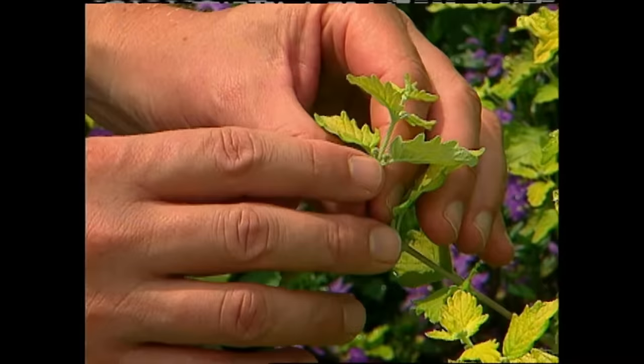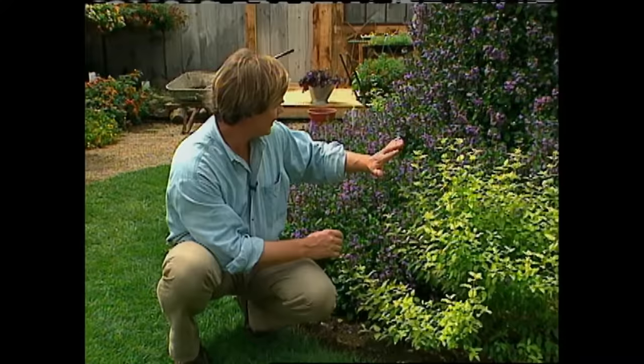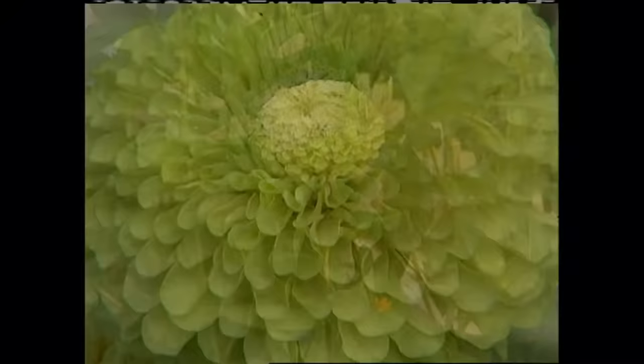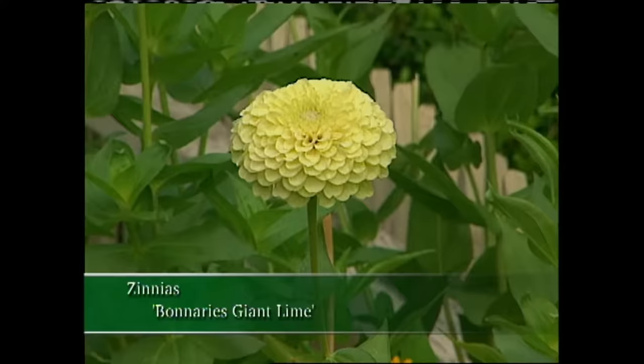This little plant is called bluebeard or caryopteris. This variety is called Sunshine Blue — and the name makes sense when you look at the leaf. There's the sunshine. And then just a little later, late summer, you'll begin to see these buds form, and eventually they'll flower into gorgeous blue flowers. So there you get the blue. Now, those flowers won't start appearing for another few weeks, but just look at the juxtaposition of this gorgeous golden mound against the backdrop of blue. The blue behind me is scaevola or fanflower, and this variety is called New Wonder — a great performer that flowers throughout the entire growing season. Now, let's take a look at a few other plants that can give us this same color combination.